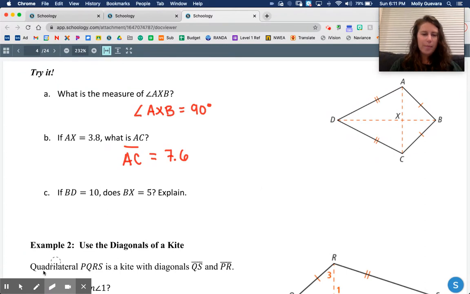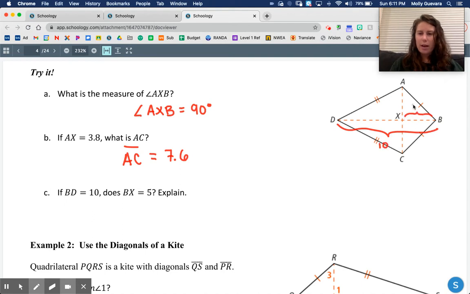Okay, and then I'm going to get rid of these just so it's a little bit easier to see. And then the last question says if the whole distance from B to D is 10, so this guy right here is 10, does that mean that this right here is 5? Right, half. And I know that from looking at the photo, we're just like, no, it doesn't, right? One, you can't always trust the photo. Always assume that I drew it and I can't draw. But also in this case, you would be right.